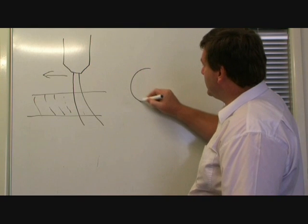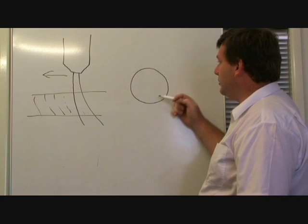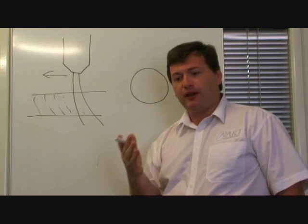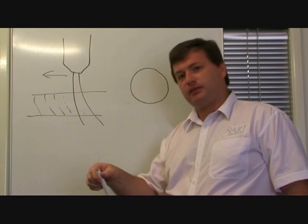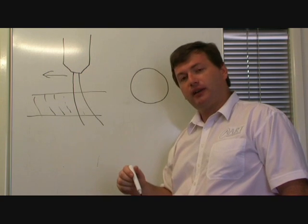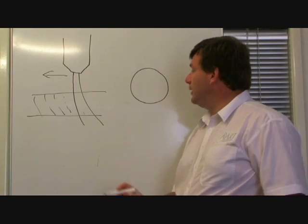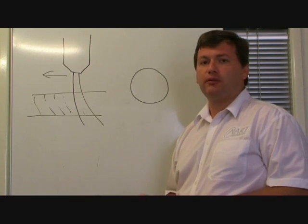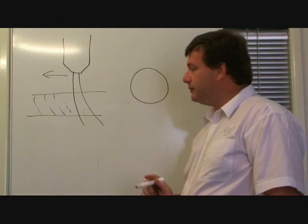Well, imagine if you're going around in a circle and that trailing arc is always trailing behind in the previous direction. You're actually ending up with an effect similar to a caster wheel on a chair. If you were to move it around in a circle, that wheel isn't pointing directly behind, it's pointing partially towards the previous direction. In fact, it's leaning towards the middle of your circle. And the arc does the same thing. You're going to end up with a hole quite often that tapers in. It's smaller on the bottom of the plate than it is at the surface. And that's simply an effect of that trailing arc.